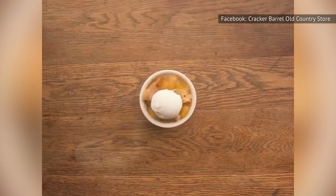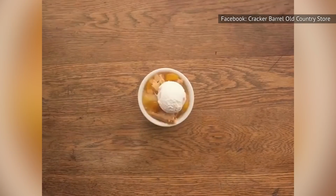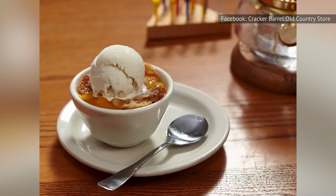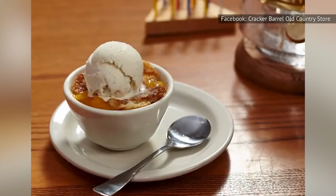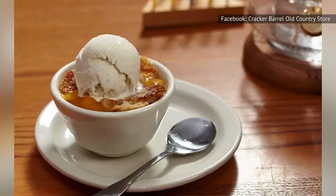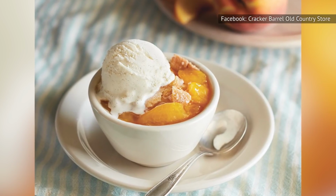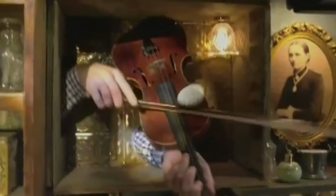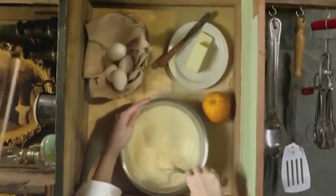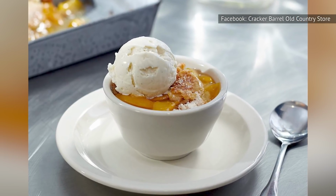It's as close to homemade as you're going to find at any restaurant, and once you try it, you'll see why. The fresh fruit cobbler at Cracker Barrel is just about the most down-home, decadent, filling dessert out there. And even though Cracker Barrel is a chain restaurant, that shouldn't stop you from giving the peach cobbler a try. The fresh fruit, cooked with sugar and topped with a flaky crust, and then served with a scoop of vanilla ice cream, all seriously taste so amazing. This is one dessert that you don't want to miss out on, that's for sure.